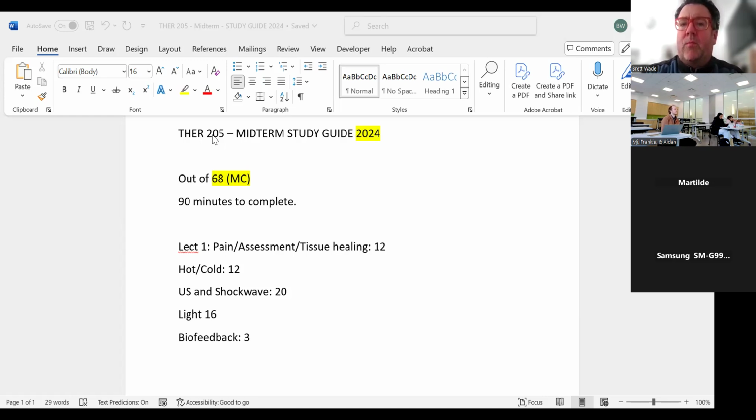I'm going to pull up lecture one and we'll go through it. It is on pain, assessment, and tissue healing, like what are the timelines for chronic pain, and what are the pain afferents, the pain nerves, for example the A delta and C fibers. Also things like assessing pain, like the visual analog scale. So 12 total questions. Also on there are pain chemicals, which we've talked about before, things like bradykinins. Those study guide questions that we have gone through, and we will go through the study guide for light, are really an important part of where I get my questions from.